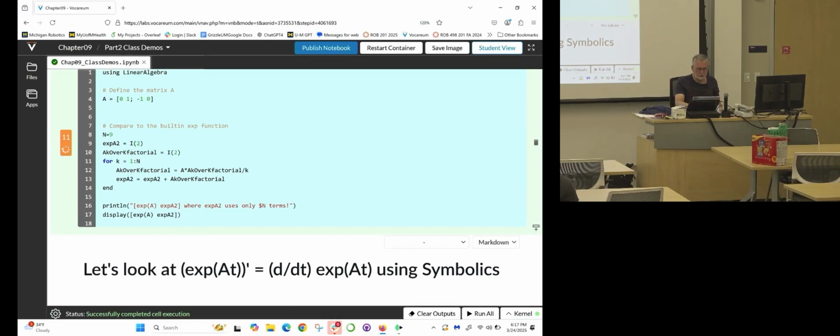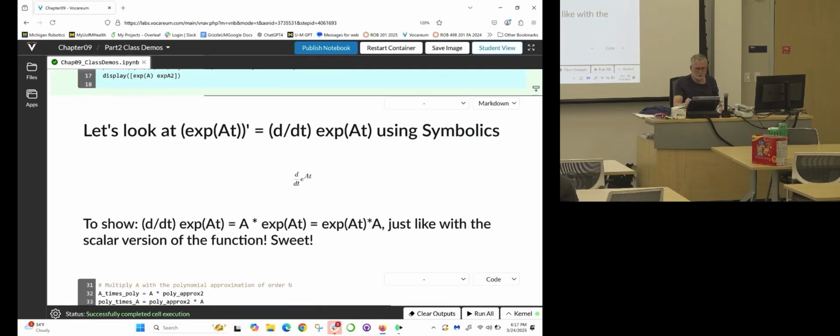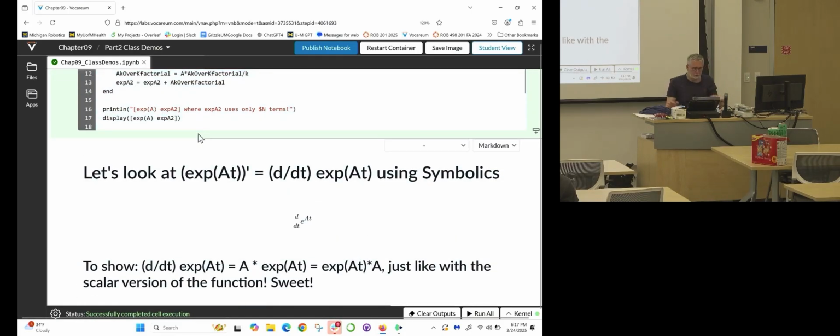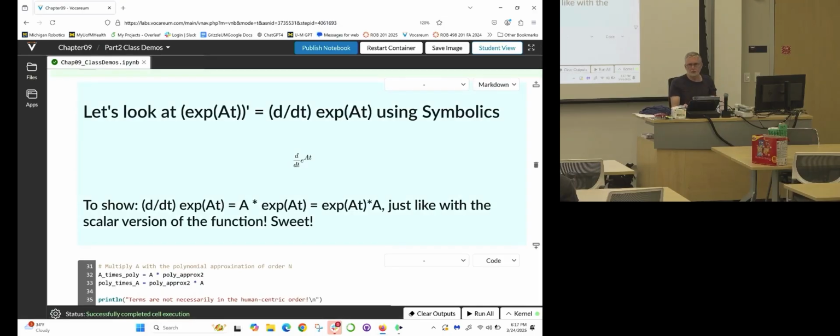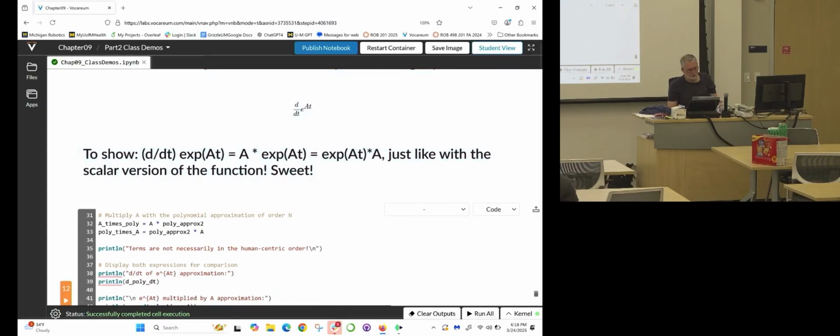We'll come back and start here on Wednesday. We'll review the matrix exponential, and we'll do this derivative calculation symbolically, just to help us be happy that we can differentiate a matrix exponential. But it's true, d by dt of exp of At is A times this. And just like with the scalar, it doesn't matter which side you take the A down. You can prove it here, though we never use it, so it doesn't matter. So, thank you. We'll stop here.